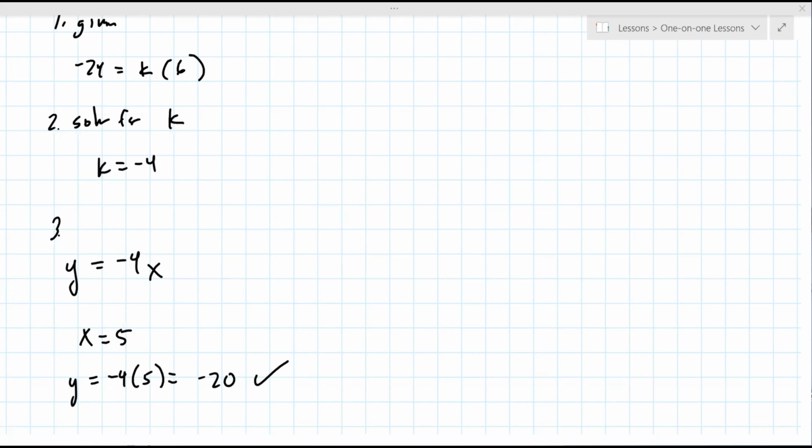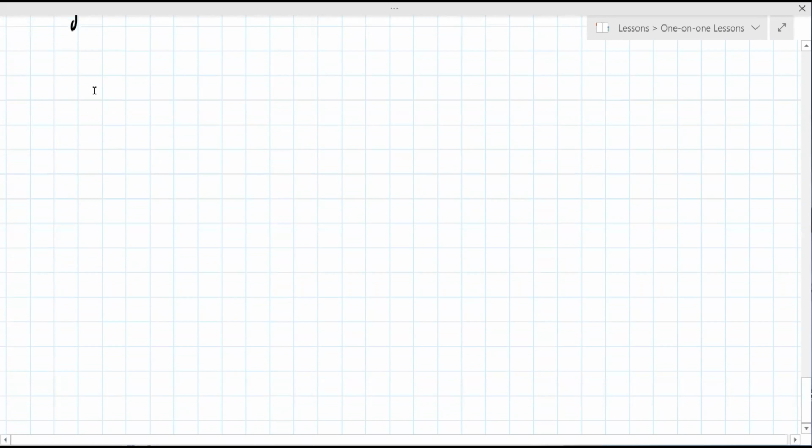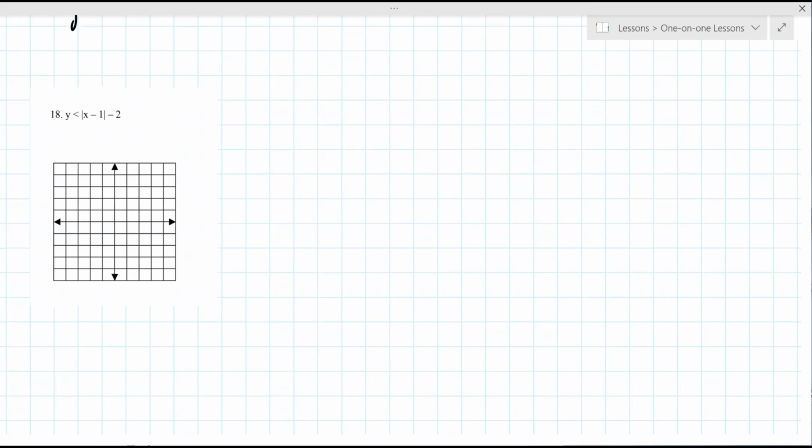Sorry, just scrolling here. Okay. Yeah. So you're allowed to use Desmos, right? Yeah. Okay. I mean, I don't mean to shortcut the learning, but that's what I'm going to do here.